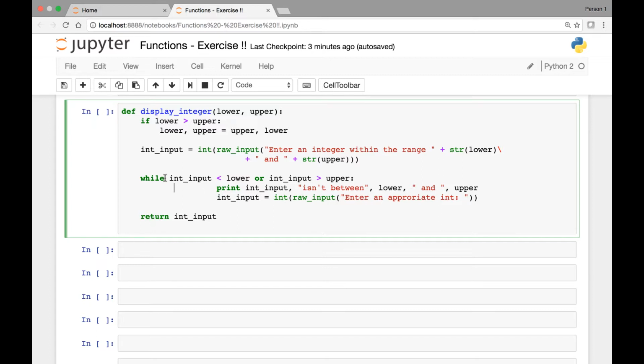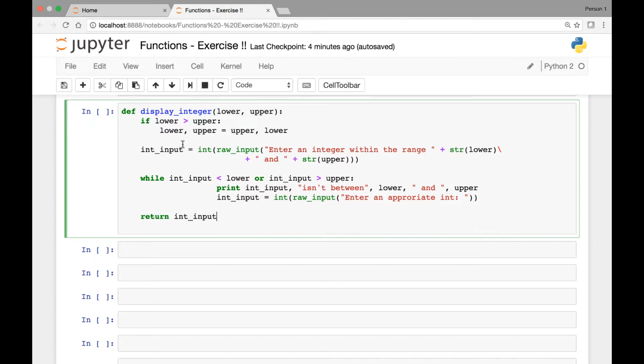Okay, if we use an if condition here, we'll only prompt the user once. That's why we're using the while statement. It will keep going back to that loop until the user finally enters an appropriate integer, and in that case the appropriate integer will be returned.